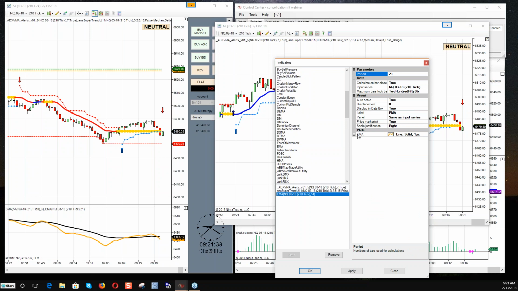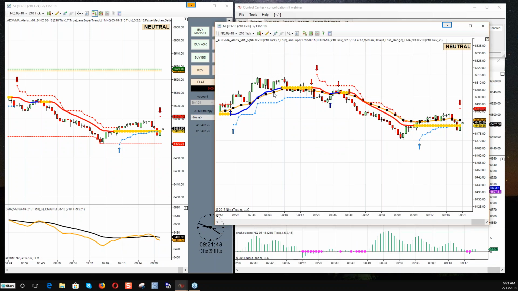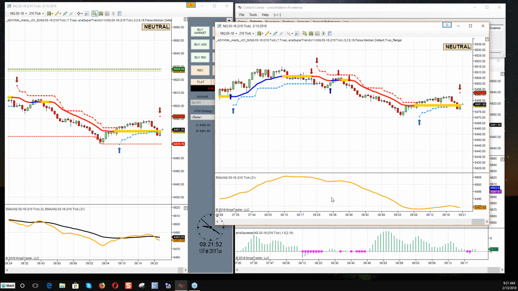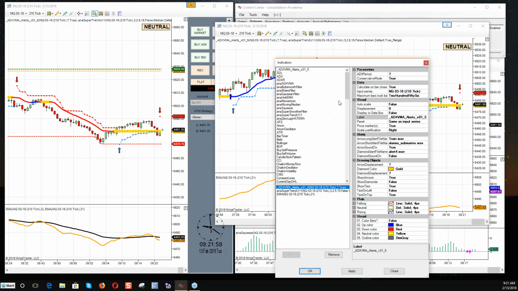I don't mind the color. The only thing I do is I click on plots and I make the line 3. Okay it. Then I drag it down to put it in its own panel. Then I'm going to do the same thing, indicator with an SMA.